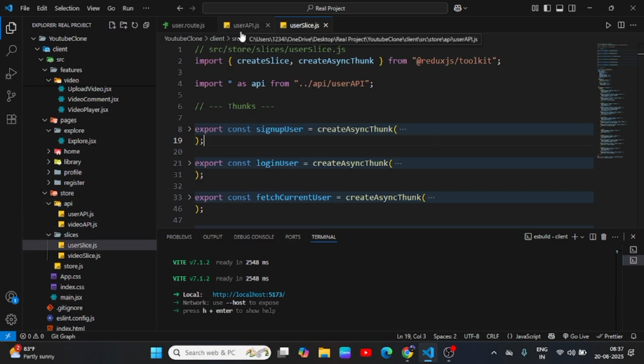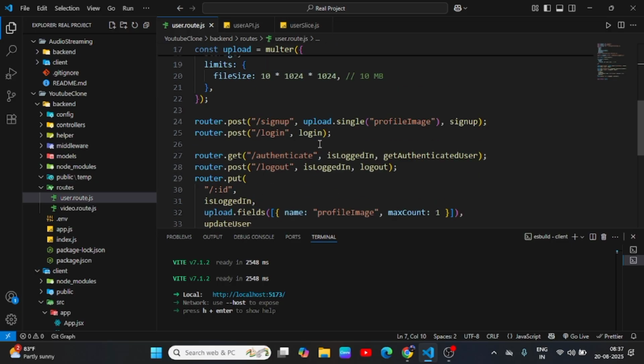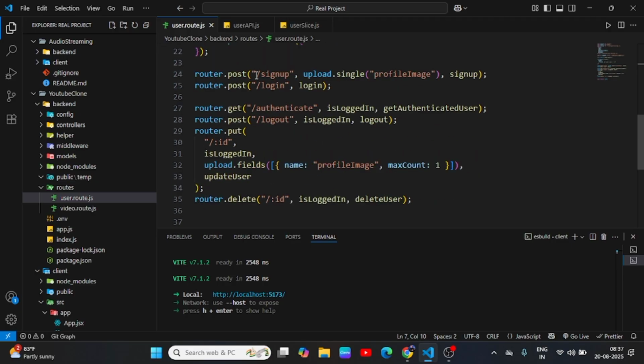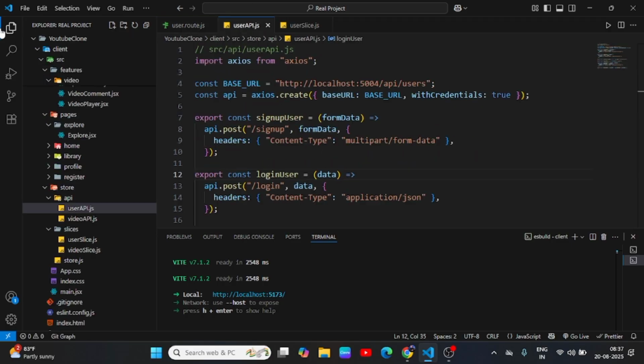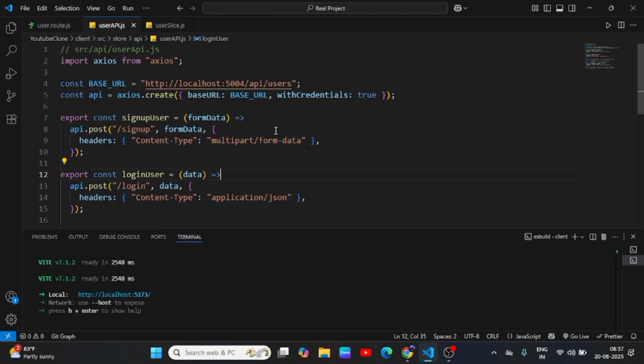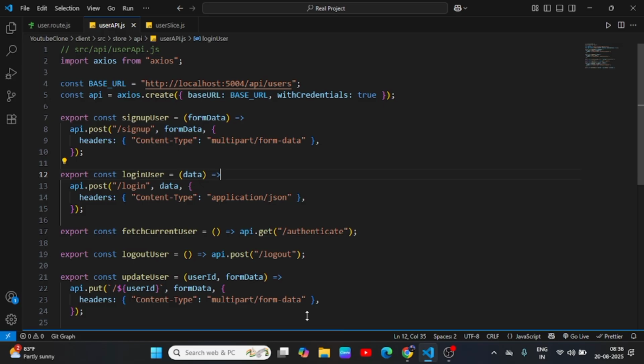I open up user API and user slice, and from the backend this is the route, because we are going to integrate this endpoint. Even though you can manage the user API inside the slice, when you work on a big project or in the corporate world, developers always try to separate their code as small as they can. For the sake of that, I'm doing this.